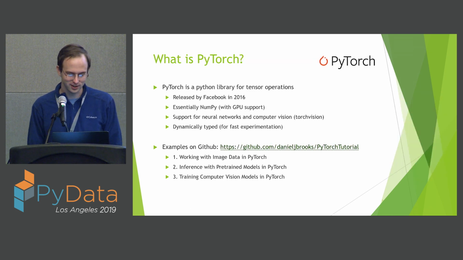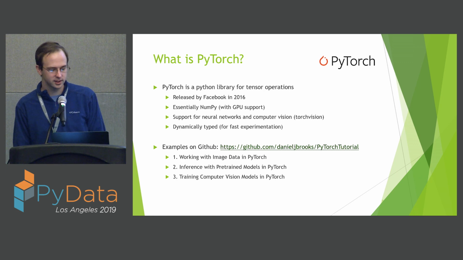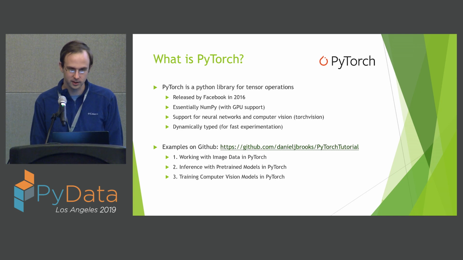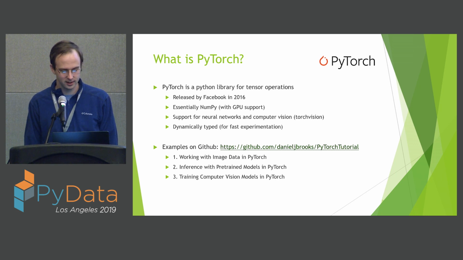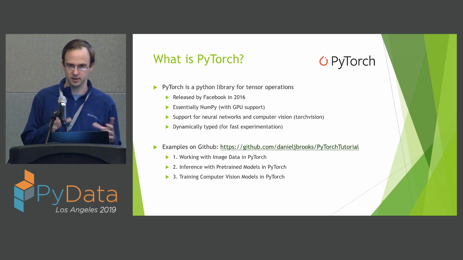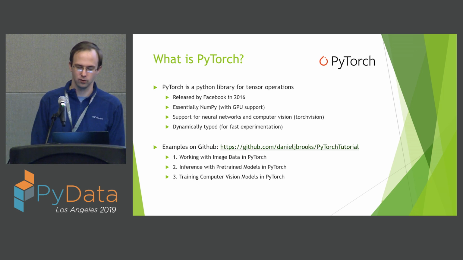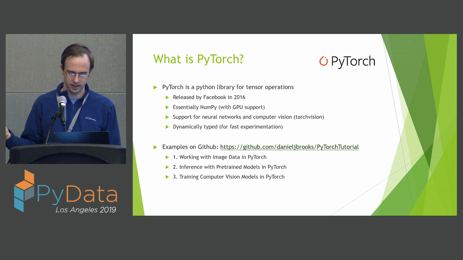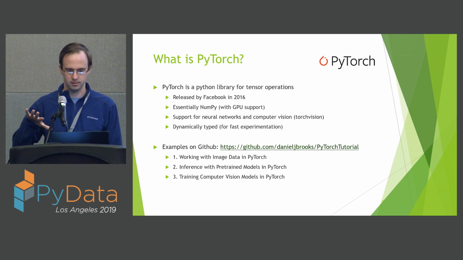And so I've been talking about PyTorch. This talk is about PyTorch. I'm going to go into a little bit more detail about what PyTorch is. PyTorch is a library for tensor operations. It was released by Facebook in 2016. The style of PyTorch is fast experimentation. It is a Python first library. It's dynamically typed, like Python, which is nice. It's essentially NumPy with GPU support. And there's a lot of integrations with NumPy. So you define tensors. You can put tensors on GPUs. And there's a lot of built-in support for data loaders to load your data set, training neural networks. And there's a Torch Vision package which helps with transforms for images.